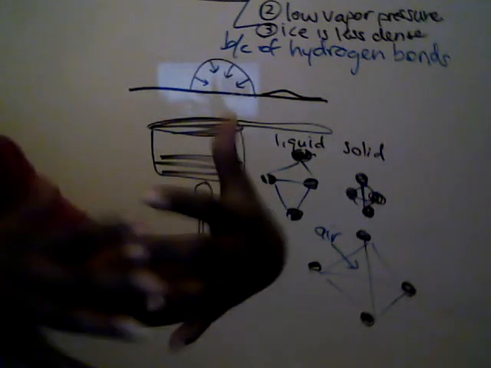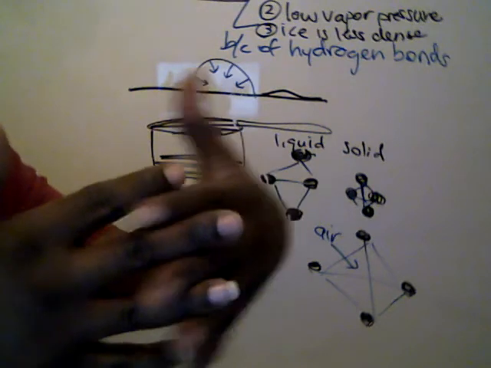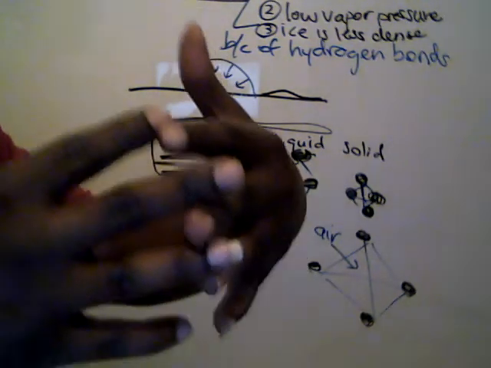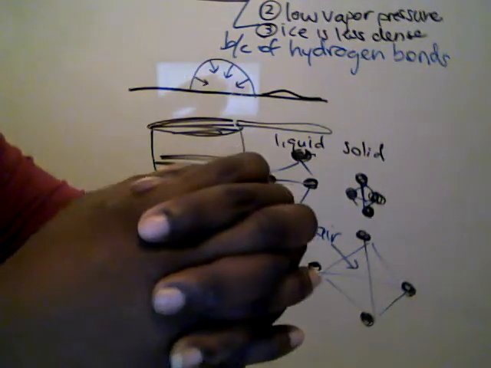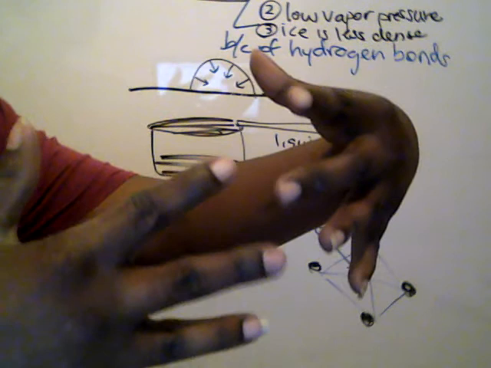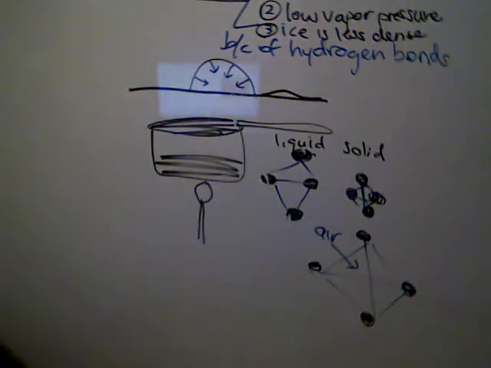So imagine if these are my fingers and these are the particles of the liquid. They're kind of sliding past each other, going closer and coming apart. Usually when things form a solid, they come closer together and become more dense. What water actually does is it spreads apart. So all those spaces in between my fingers would just be filled with air, which makes ice less dense so that it can float.